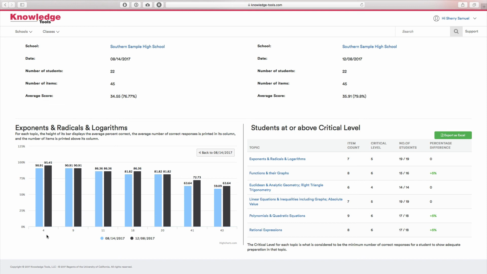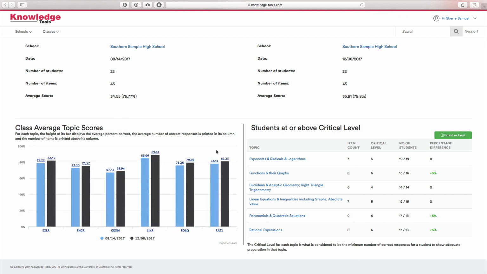Each of the MDTP tests are set up by a series of topics, again, as I mentioned before, of important mathematics. Looking over here to the right side of the screen, you can see all the topics listed. You can see how many items are in each topic, and then you can see what we call the critical level. MDTP has set critical levels for every topic and every test, okay? And the critical level is what we call an indicator for students being adequately prepared in that topic for mathematics they need to learn that year or for the next year.